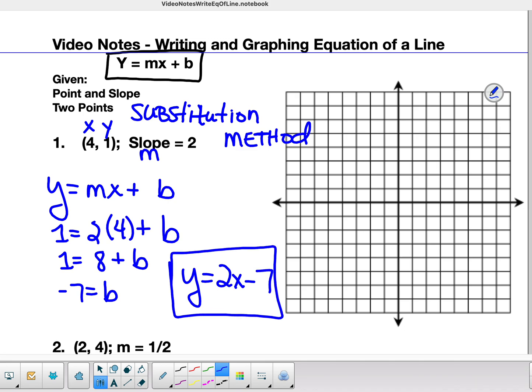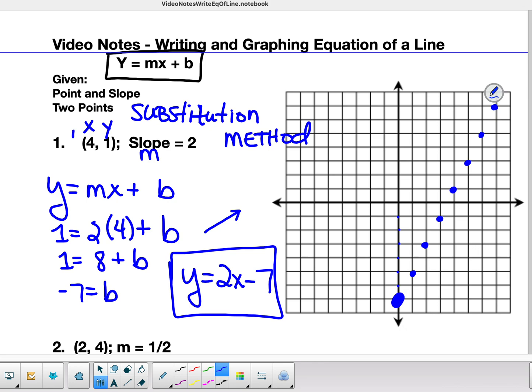So I want to graph the line just to analyze everything, get the full picture, and show you how everything fits together. I'll start at -7. Here's my starting point. My slope is +2, so that means that the line is going to rise as I view it from left to right. I'll move up 2 and over 1. And that's all that I can fit on this line.